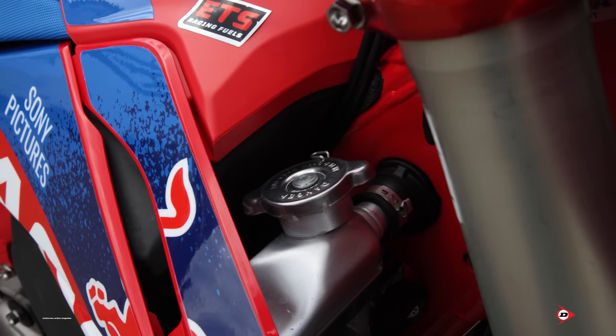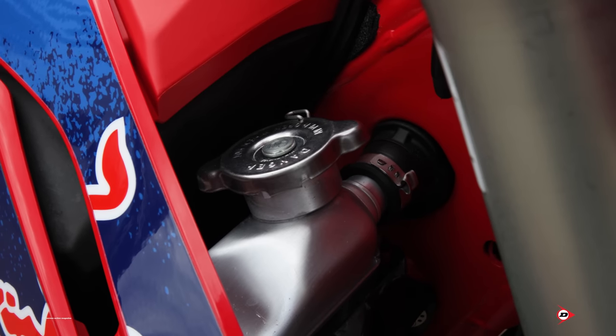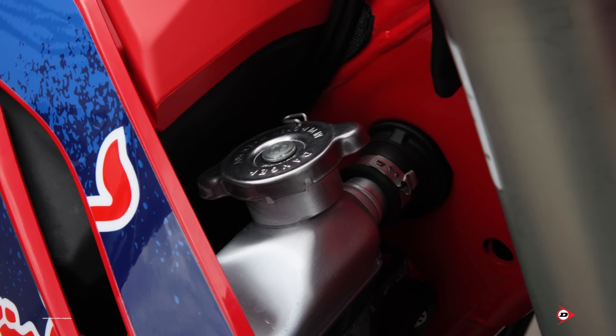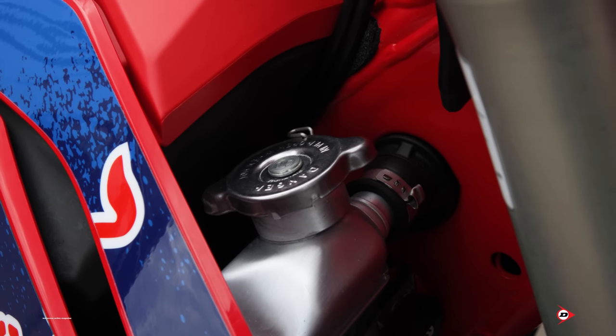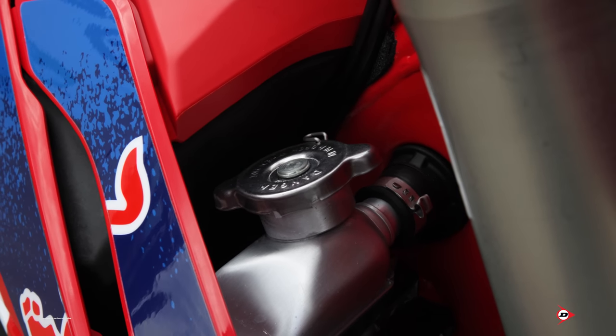But yeah, we run a 2.0 cap to keep from boil over at a higher temp, and then I have a temp sticker on the left side radiator to keep an eye on that when we're down on the line warming the bike up. And yes, we run a pin on the radiator cap just so we don't have an issue with it backing off and coming loose during racing.